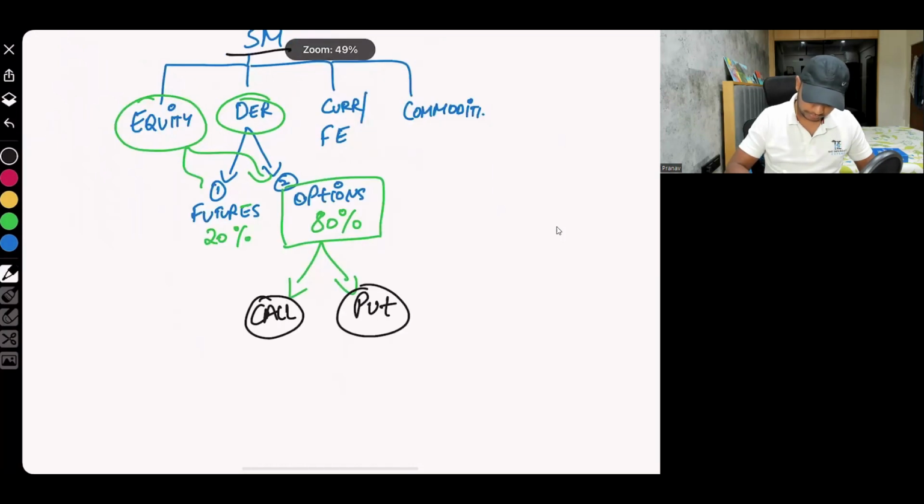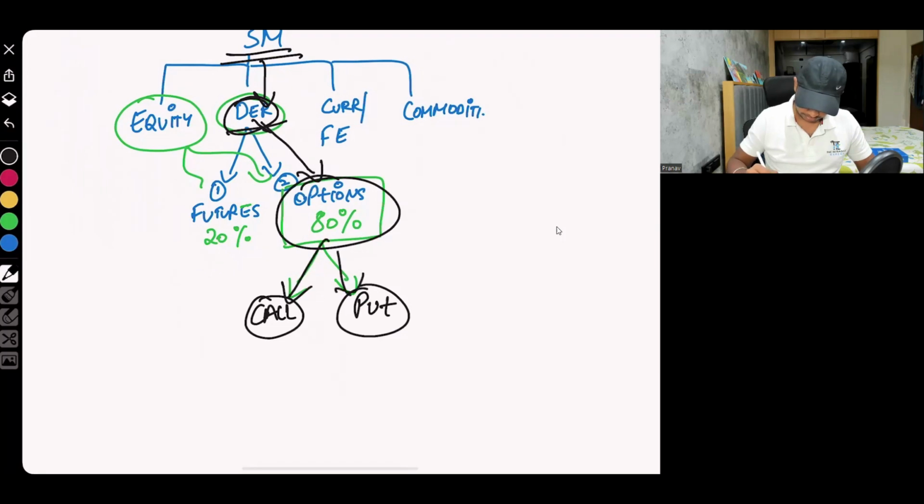Now that we've understood what is the stock market in the basics of stock market series, now we have come down to derivatives. And in derivatives, let's understand what is derivatives. And after we complete that, we'll get into options. And in options, we're going to understand what is a call option and what is a put option. And once we come into call option, put option, again, we have an option to sell a call option or buy a call option, sell a put option, or buy a put option.